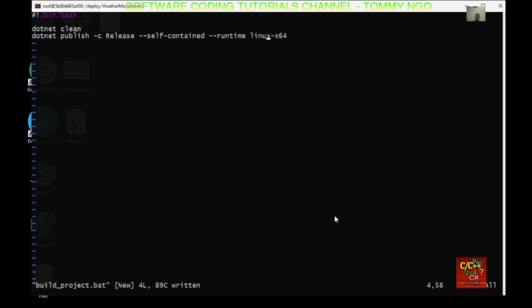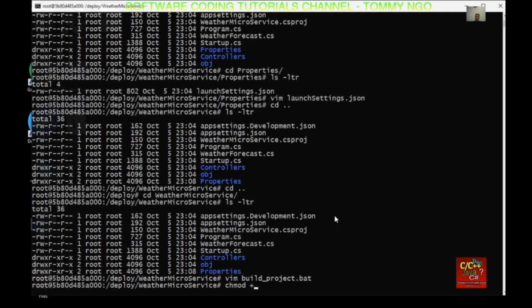Okay, let's save it for now and do a chmod +x on the build-project.batch file.